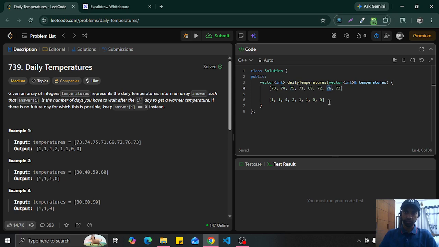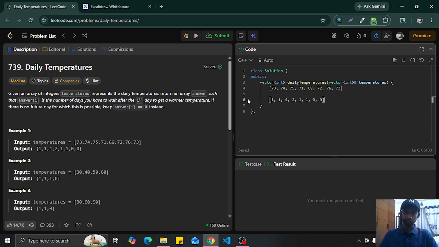So 76 is greater than 75, so we have a warmer weather. So how many days did we have to wait? 1, 2, 3, 4, and on the 5th day we have a warmer weather. So 4 is going to be the answer.